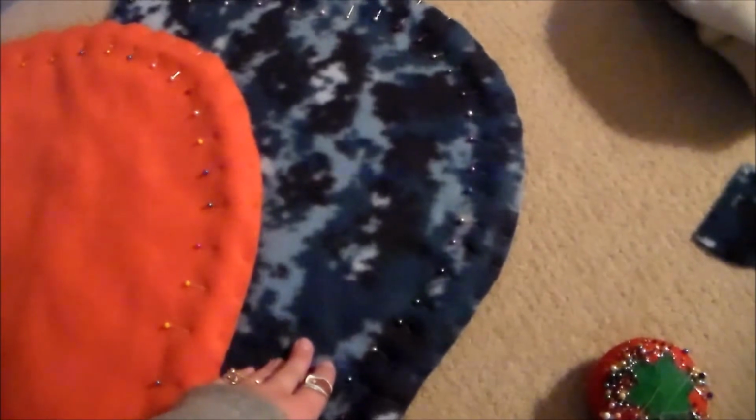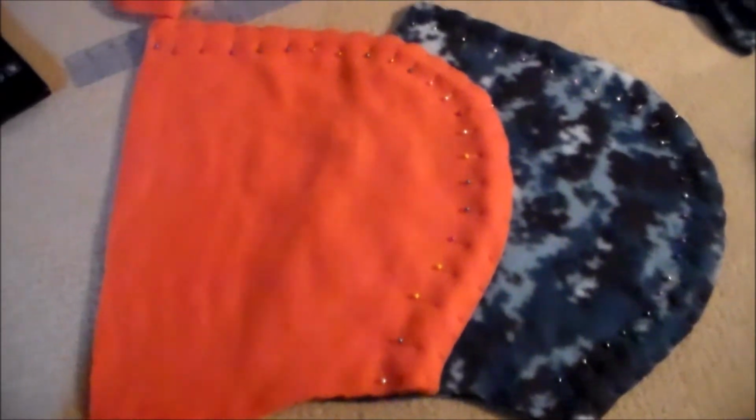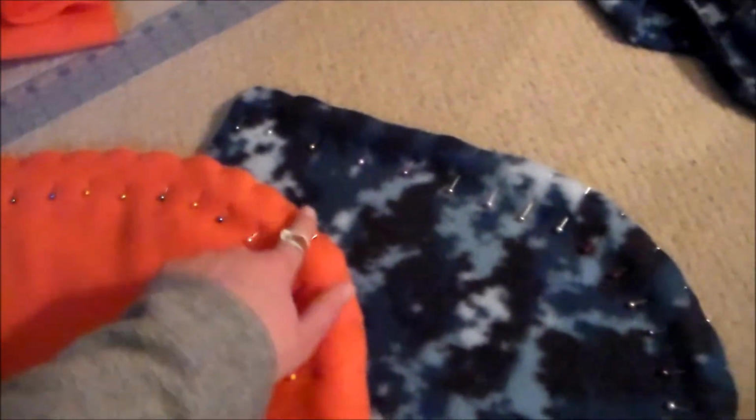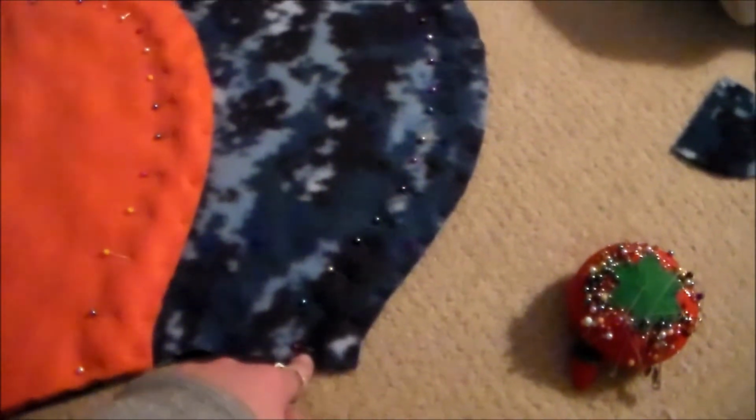I used the camouflage hood piece as a pattern to cut out the orange hood pieces and then pin them together. Remember, right sides together. And now we're going to sew both hoods along the long curved edge. I'm going to sew both pieces together along like that.